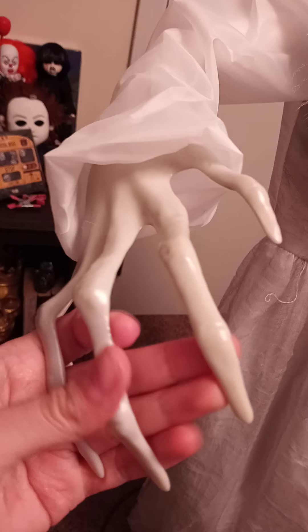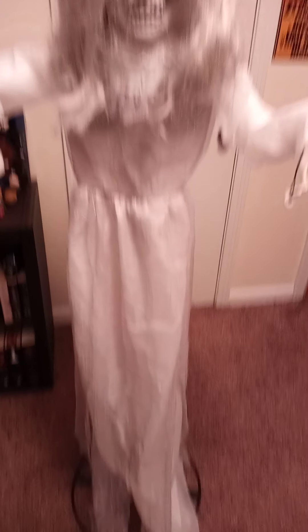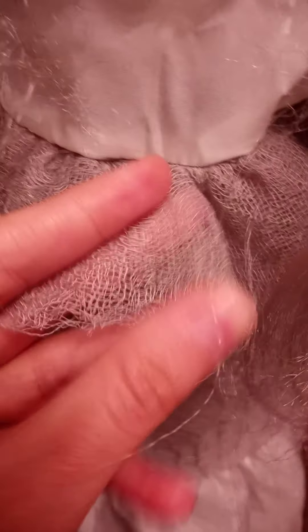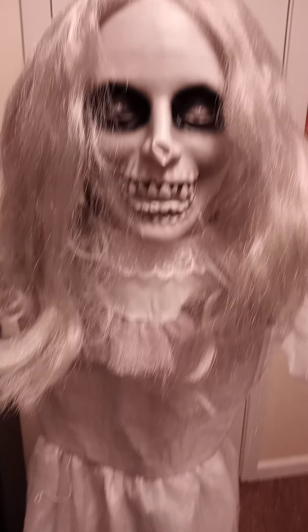Her hands are hard plastic — they're solid. Her dress is kind of see-through depending on the light. It looks like it's got creepy cloth material over the top — that's what the top layer is. It is a kind of noisy material, kind of reminds me of the windbreakers from the nineties. She has a little try-me button right here. That's how she looks so far.